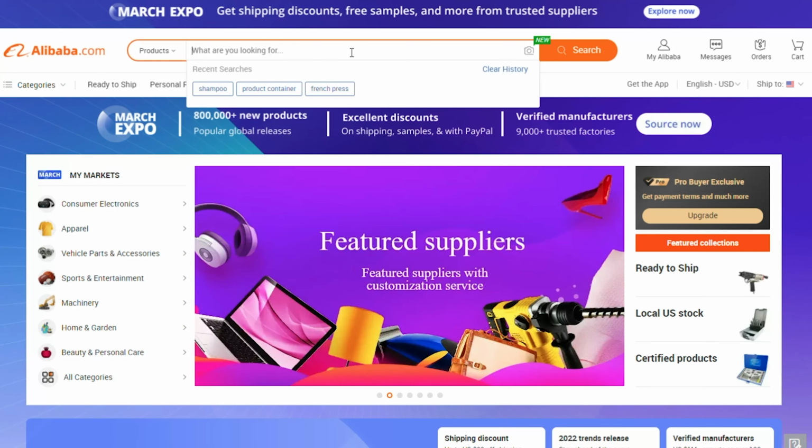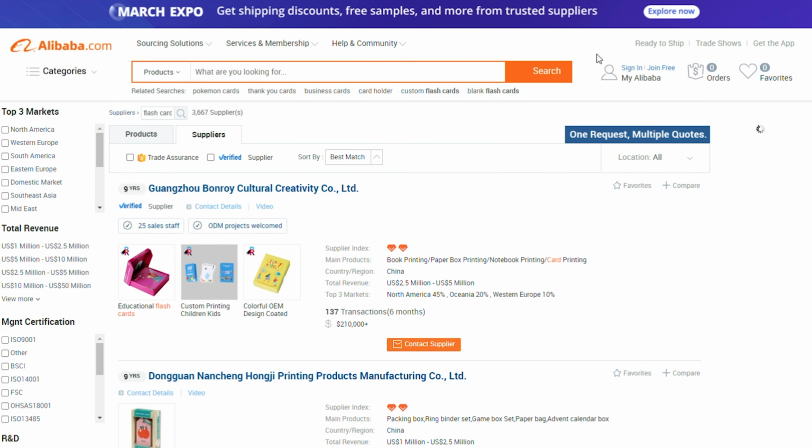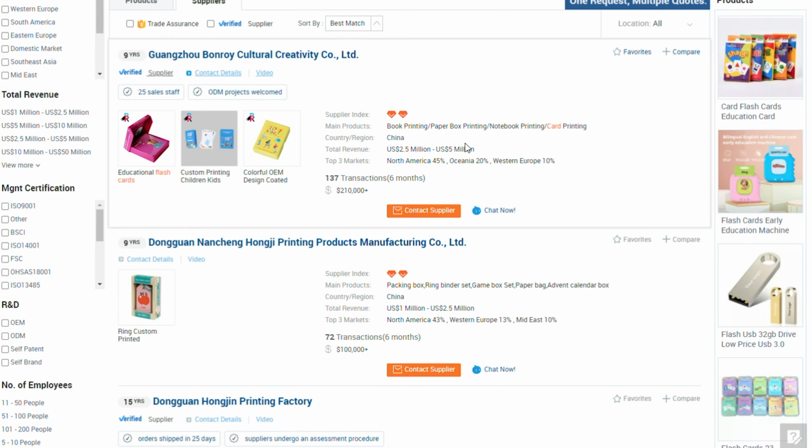Some tips include looking at sites like Alibaba.com, where you can search for different products, and usually all the manufacturing details are on that site for you, along with emails and phone numbers of people you can contact, so that can be a good starting point for you. Or you can simply just Google different manufacturers and see what comes up. You might have to make several calls, send out several emails, but as long as you put in that work, I'm sure you'll find a manufacturer that's great for you.